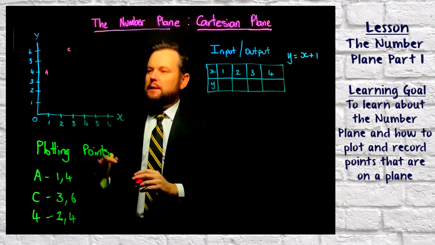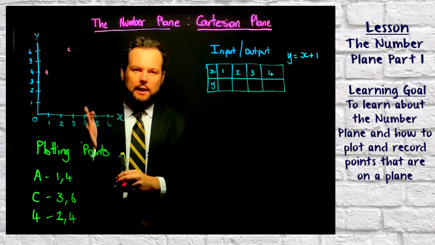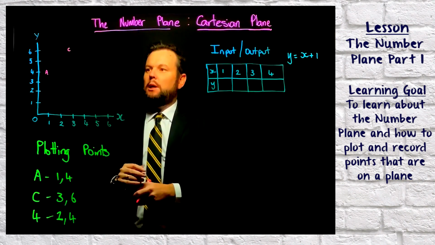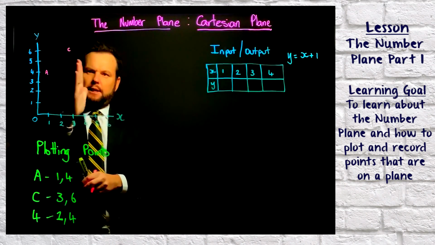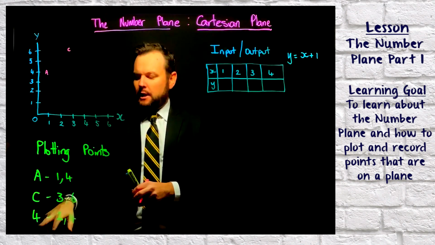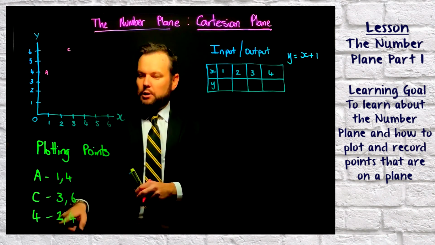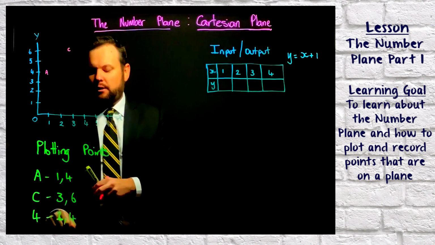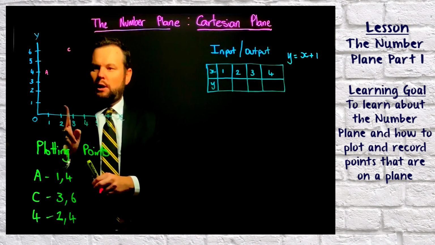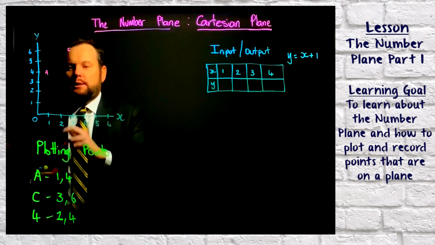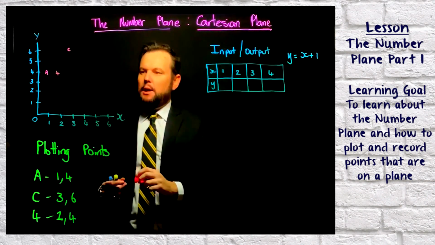Now, it's important to understand too that sometimes you'll find that Cartesian planes will have lines drawn into them, okay? A lot of the time they will, all right? That's just to help you reference and make sure that it's in a proper line. If I look at that C, it's a little bit too far to the left. Now let's have a look at point 4. So point 4 is going to be at number 2 and then 4. I know that looks a little bit like a 1, sorry about that, but point 2 and then 4. So we come across to 2 and we go up to 4, and point 4 is going to sit right there, okay? So that's plotting points.